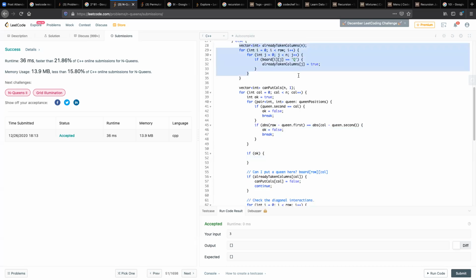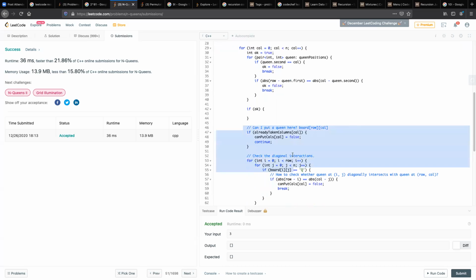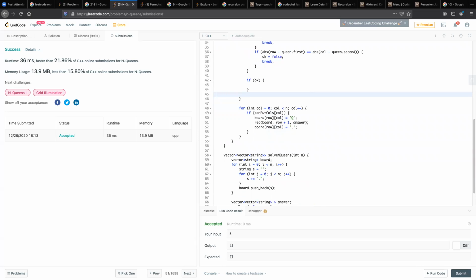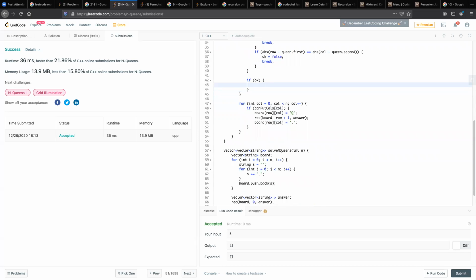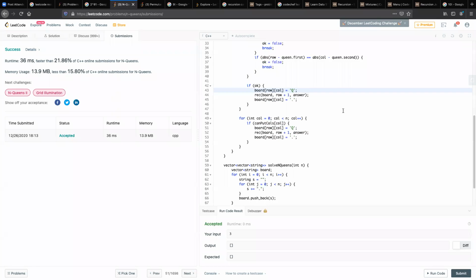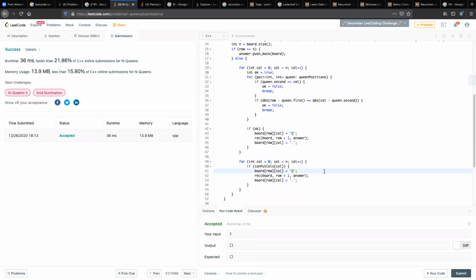So I can remove this entire condition here, and let's remove these as well. If ok, then I go to the recursion. And in queen positions, what will you do? Queen positions dot push_back, make pair of row, comma, column.